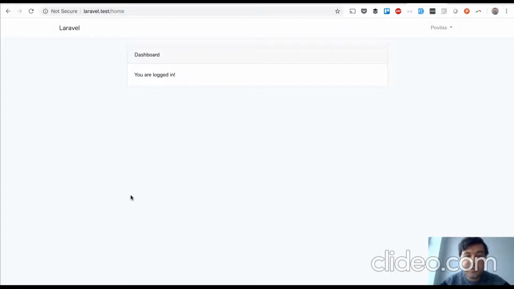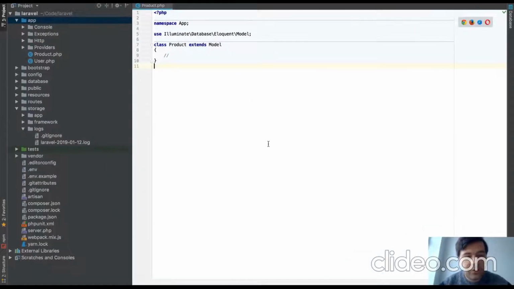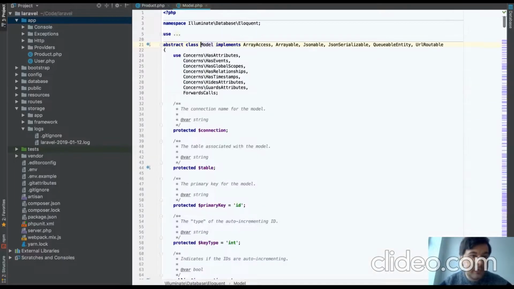Similar with your base model, you can create one if you want some logic to be available in all models. So by default, we generate the model. We do make artisan make model, and this is how it looks. So base product model without any other properties. And what is a model? A model is a class of Laravel framework, so it's inside of vendor and it's not available to us publicly. So that's the difference between model and controller. But we can create one.